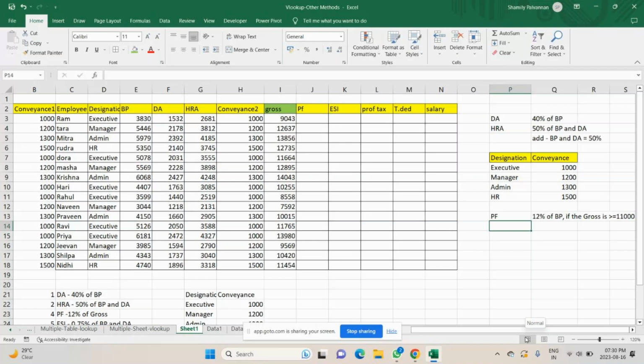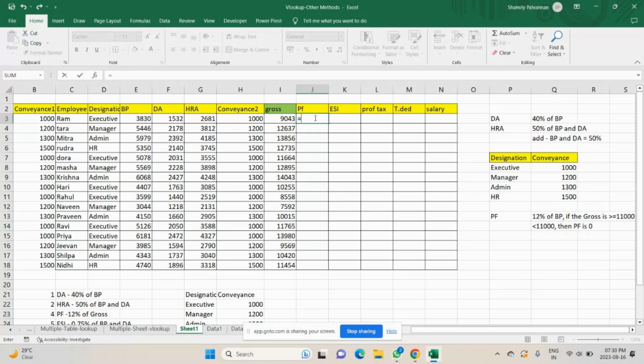So I'll apply this one, Provident Fund: 12% on basic pay if the gross salary is 11,000 or more. If it is less than 11,000, then your PF is 0. Okay, let me give it here. Equals to, if, I'll open a bracket.